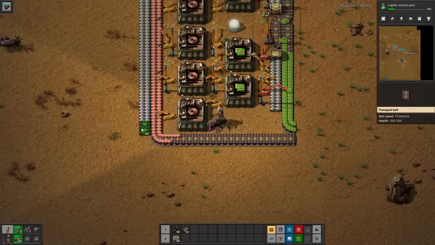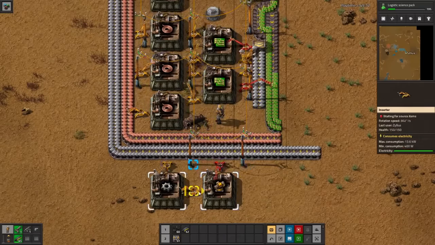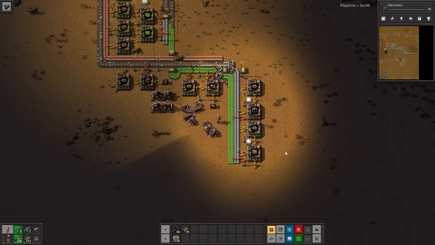The point is to get circuits and supplies up as fast as possible without wasting any time, but at the expense of future expandability. It's a bit of an overreaction to vanilla biters, but whatever. I'm a professional, and I'm sure I can make this work somehow.